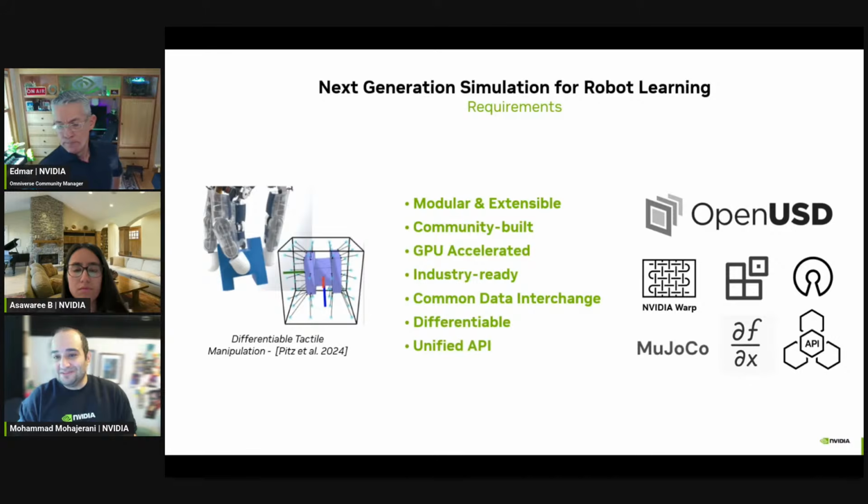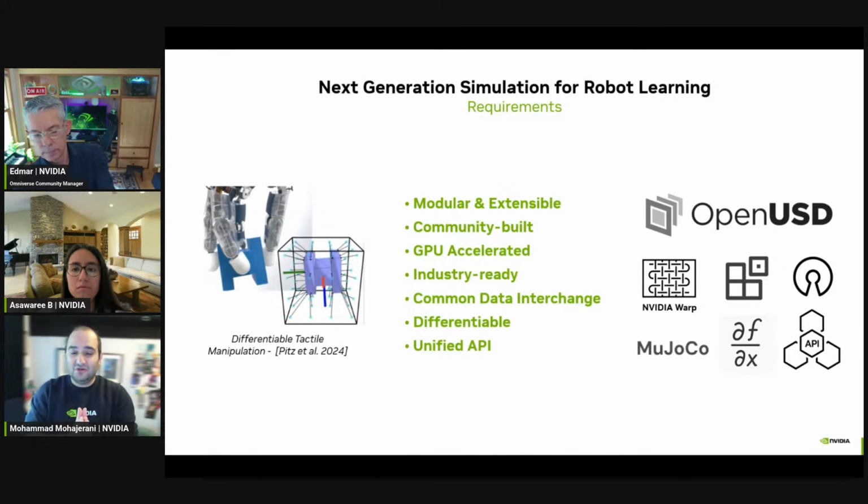Differentiability. In a world of AI where we train neural models and do advanced optimization problems using deep learning frameworks like PyTorch or JAX, if your simulation is capable of computing gradients, how the output changes with respect to inputs or parameters of your system, you could couple your simulation with your training or optimization frameworks.